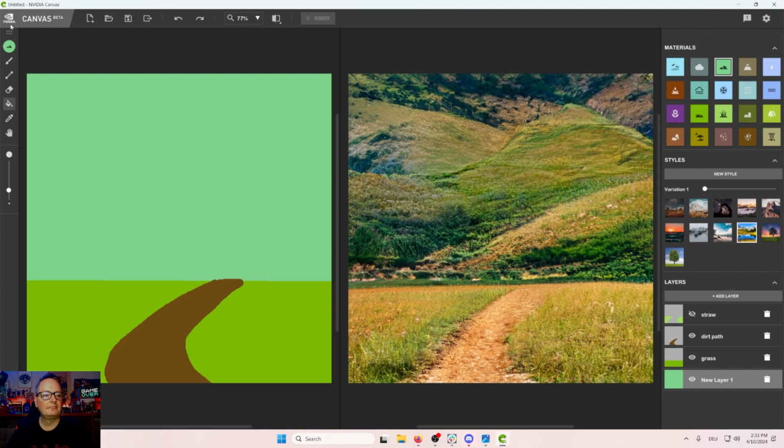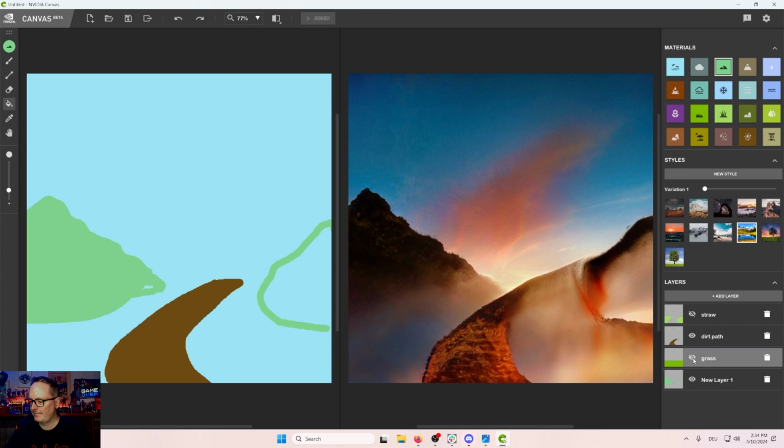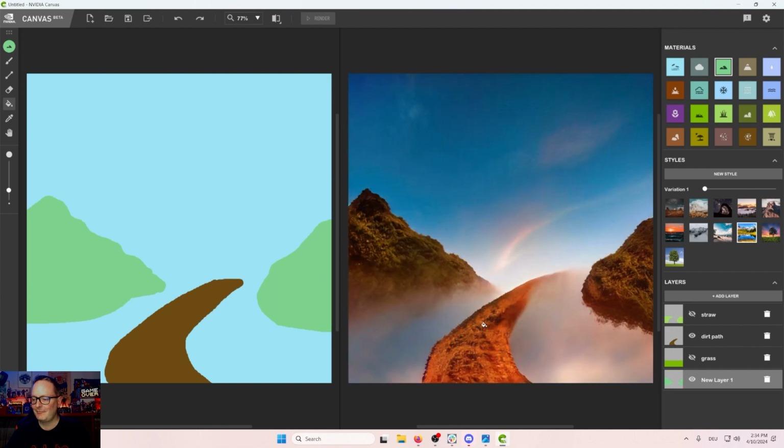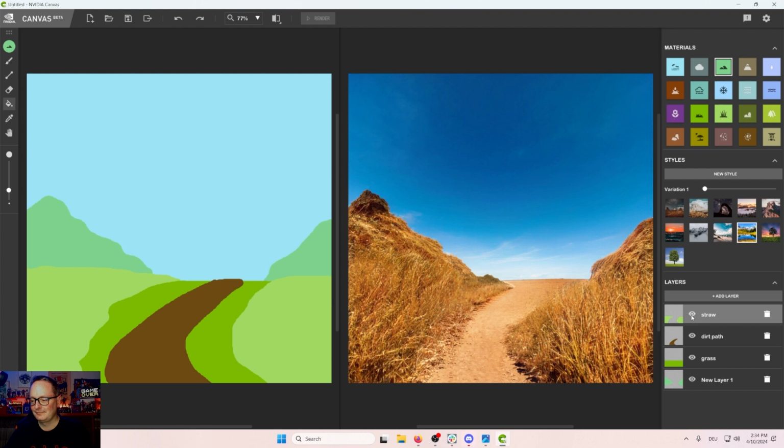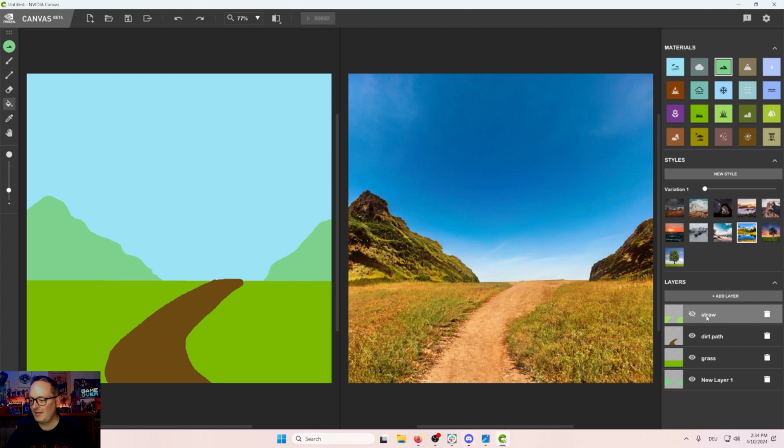Whoops, edit, undo. Somewhere. See what I did? When I was doing that, I didn't get it all the way over. That's why it's nice to hide your layers and do things if you're doing things like this. It looks kind of weird, like that looks kind of unique without it and stuff. I might change the straw as well too.